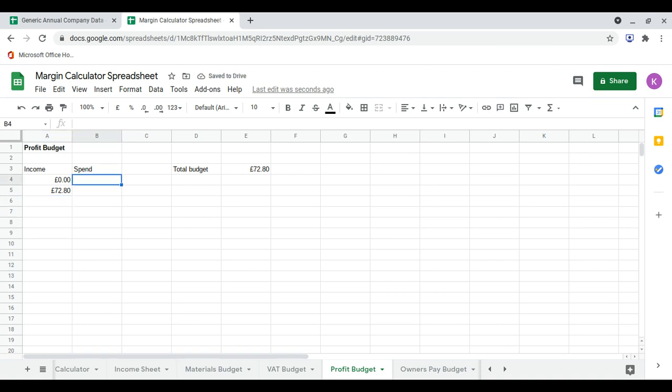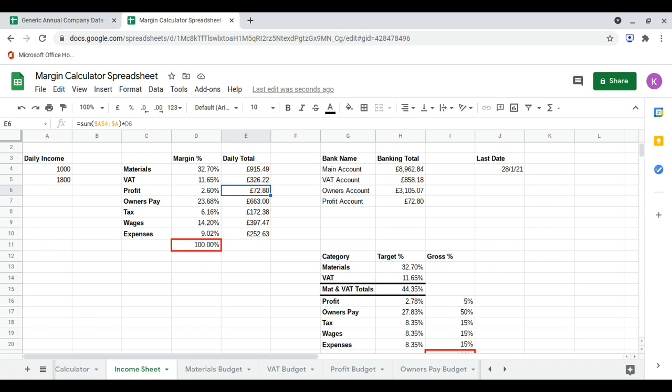I know it sounds like a ridiculous thing to say, but if you're generating this profit and you're not able to enjoy it because of shoddy cash flow, then you're adding all these extra things and jobs that you're doing, and you're actually not benefiting from them. So you want to make it an absolute priority to get on top of your cash flow. And if you're watching these videos and you've got this far, it means that you're taking it seriously, and that's a very, very good thing.